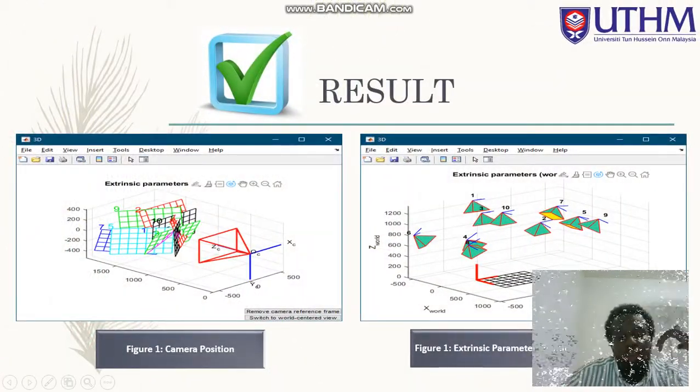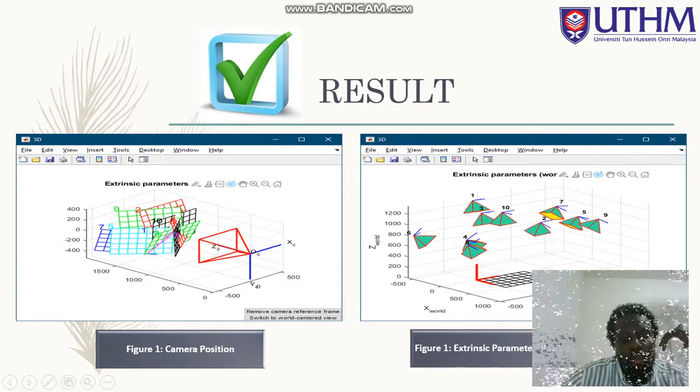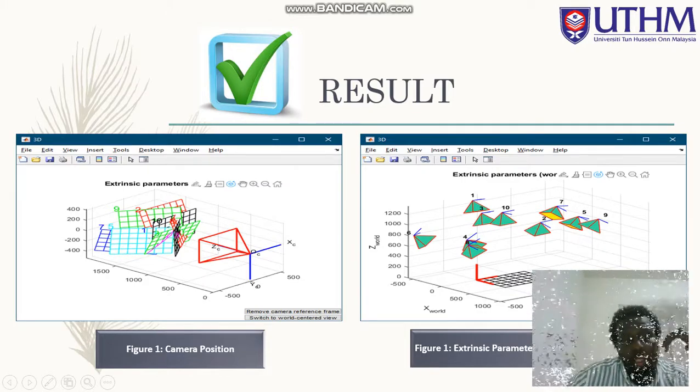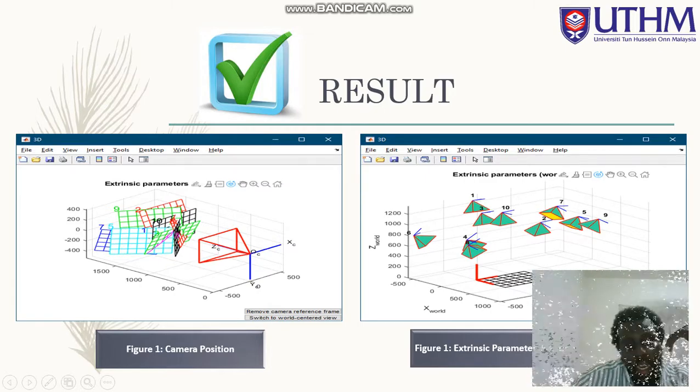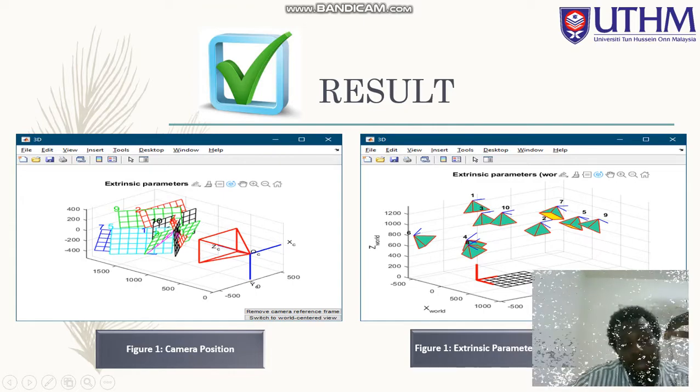After the result, we see how the photo for the camera position shows us which angle we get from the photo. Let's say we take 10 photos: it shows us from the left side camera number 1, upper side camera number 2, number 3, 5, 6, 7, 8 until 9. So it shows us the direction of the camera, the position of the camera, and the parameters, how precise it is in the same photo.